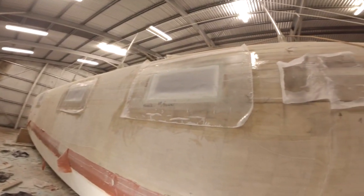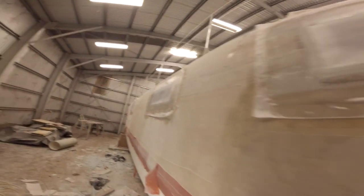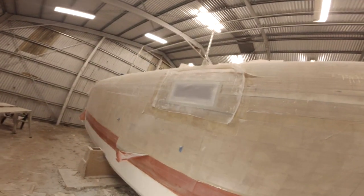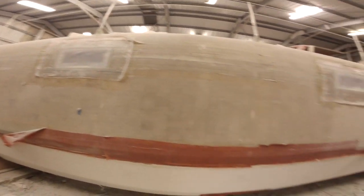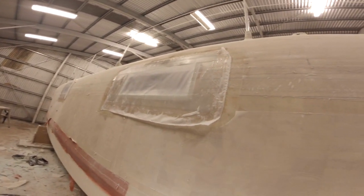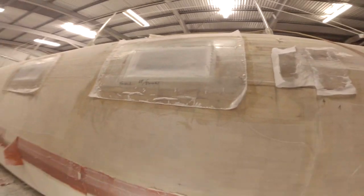I also got all 6 portholes glassed in with 2 layers of glass. I'm pretty sure that glass is more than I actually needed to have there. But I'd rather have more glass than needed, than not enough. So I'm pretty happy with that. In this case.